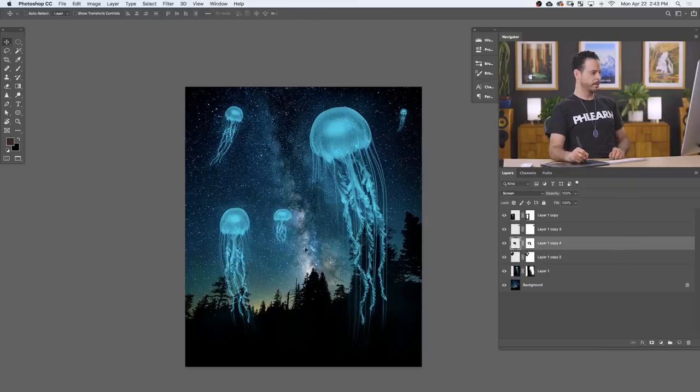Okay, so I want it to look actually different from the others. There we go. And let's go ahead and just pull it this way a little bit more. All right, good deal. This is the step where you can take your time with it. Let's make it a little bit smaller too. You can take your time and figure out about where you want to put all these things.